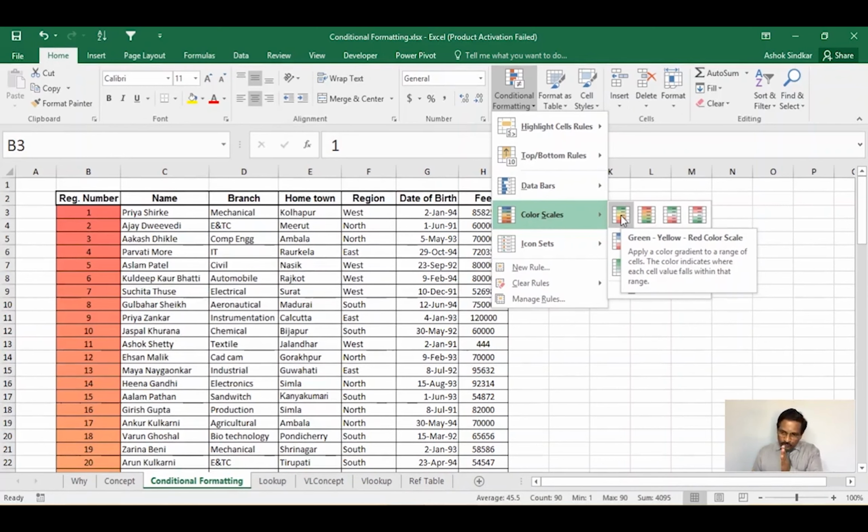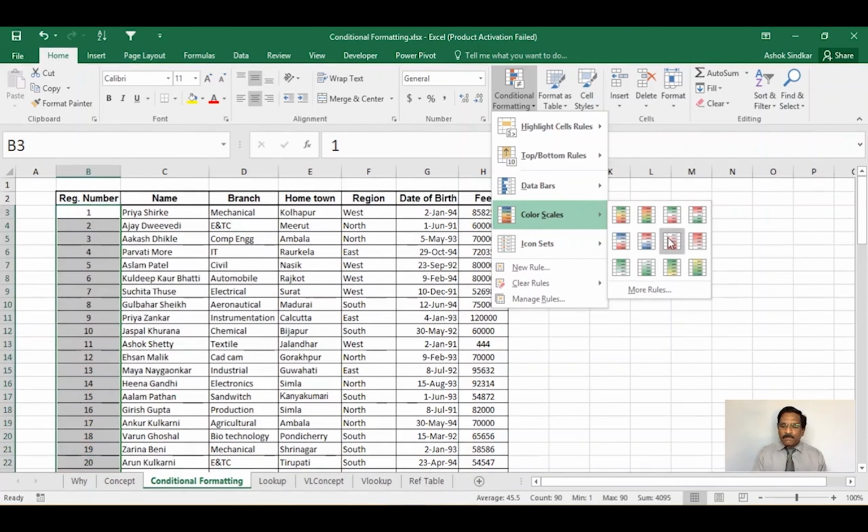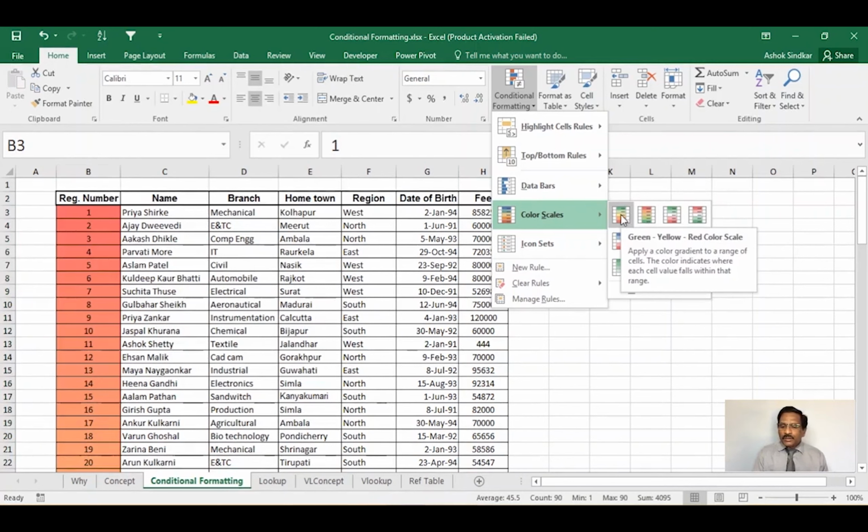As the value changes from minimum to maximum, the first cell will be displayed in red and it will gradually change. Green will be the highest value.